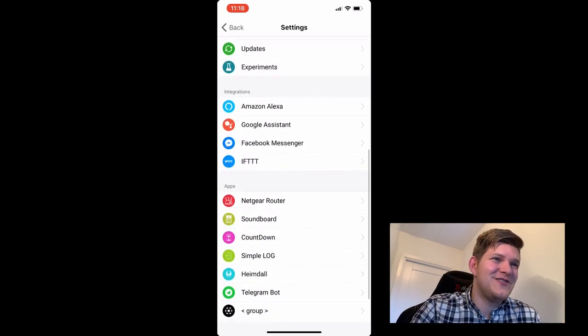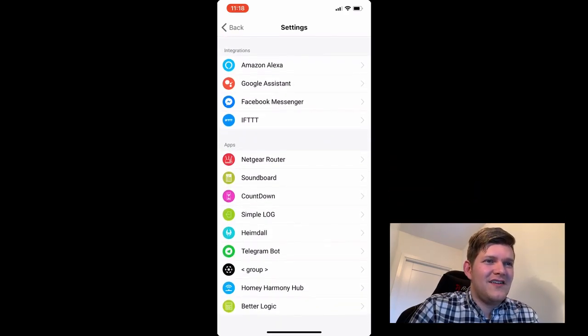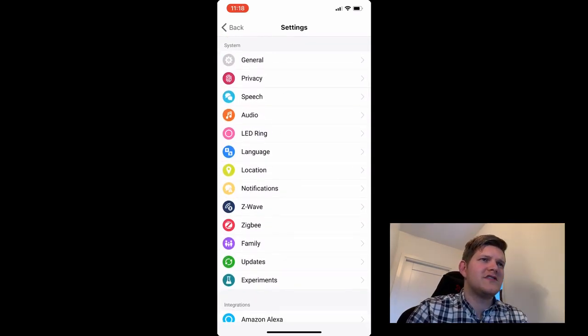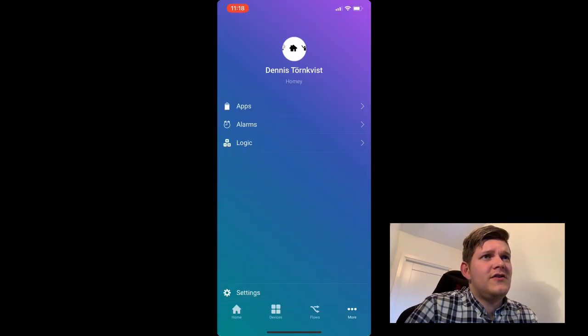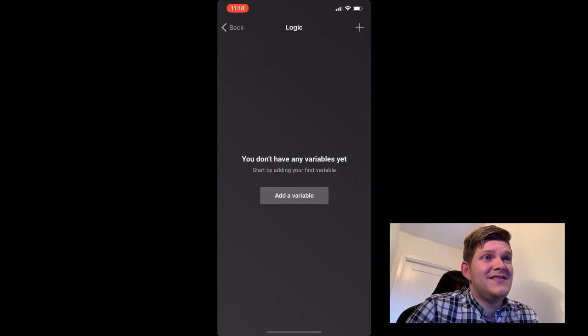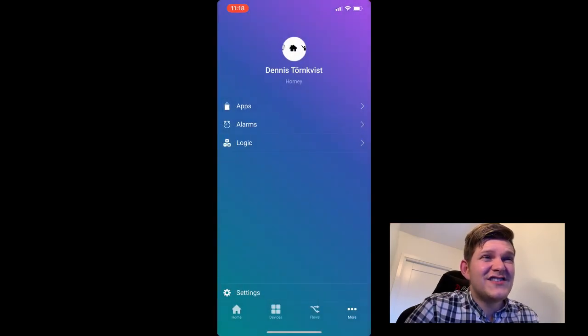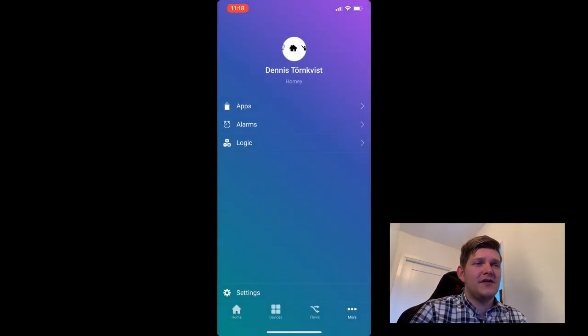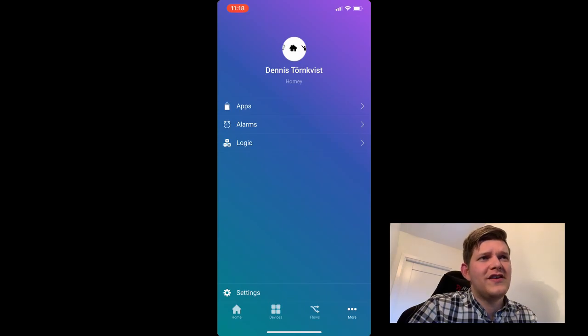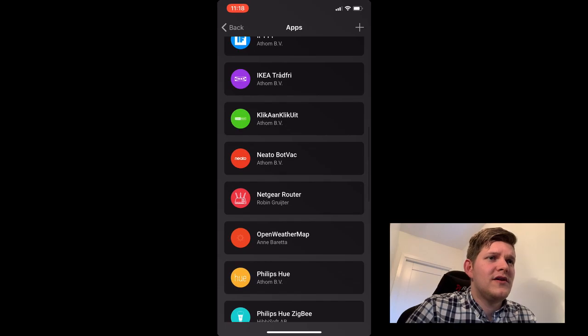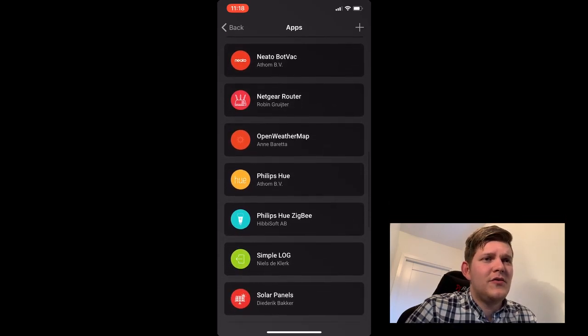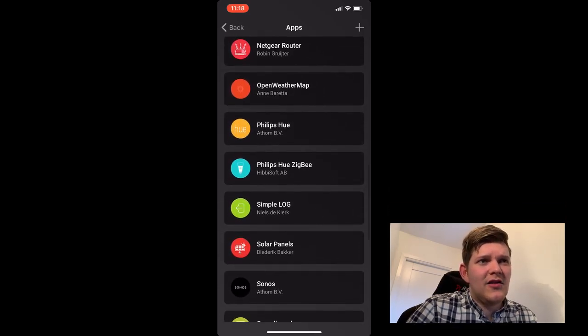I have tried looking into some of it, going into all my apps, and I configured a little bit. But yeah, I haven't spent too much time here. But it looks nice. You have everything available here. You can change a lot. This logic section, I haven't started looking at that. I think that's a replacement for Better Logic app, and the Better Logic app works fine, so I use that for now. Maybe I replace it with the inbuilt logic.